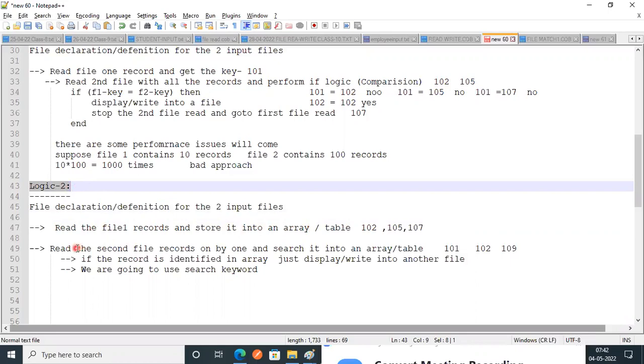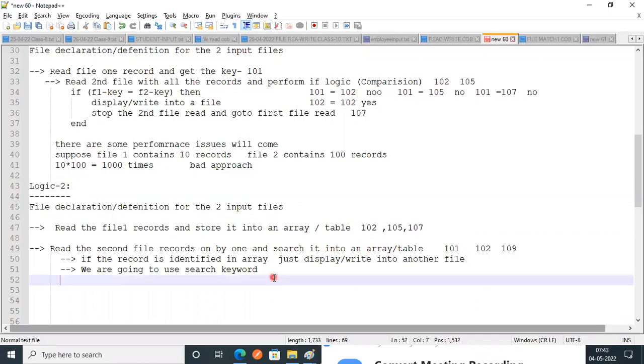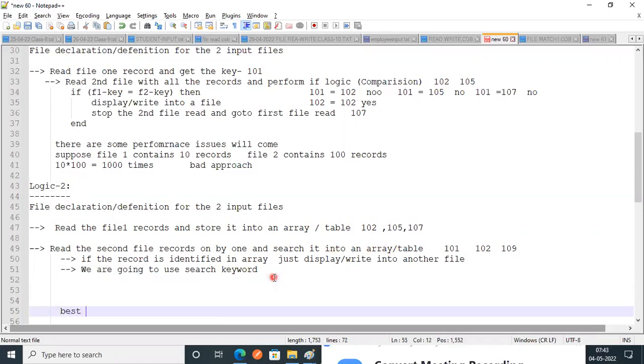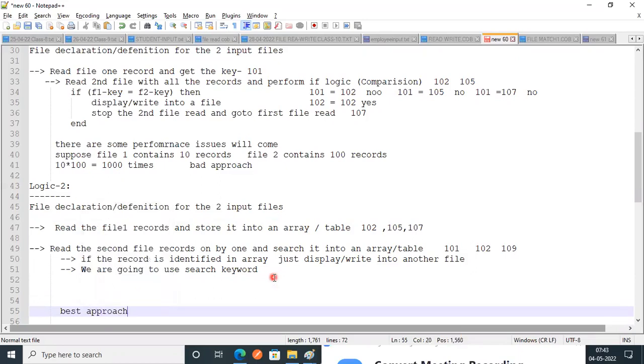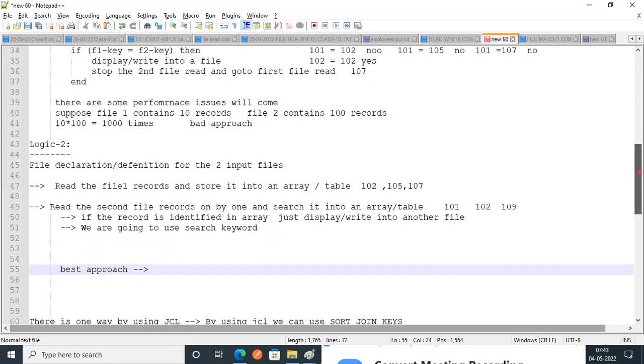Then read the second file records and search each in the table. If the key is matching, write it into another file. So this is the best approach. Compared to the first one, the first one is also correct, but this is the best one performance-wise. Also, this is very simple.